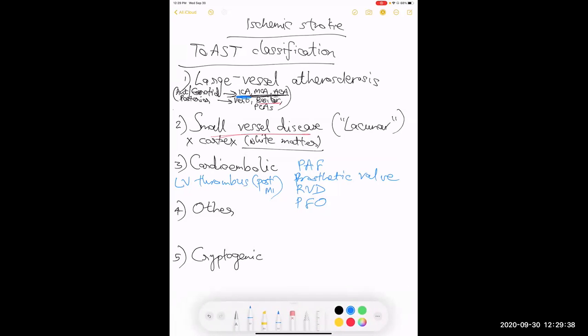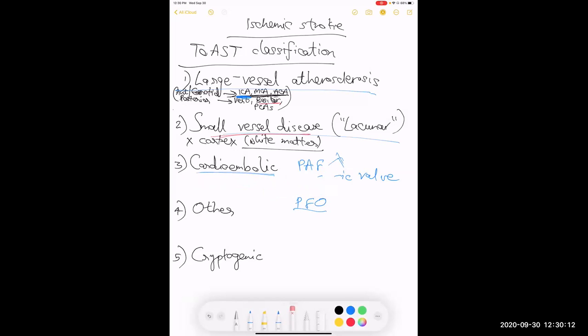And some other causes are basically those that are not large vessel atherosclerosis, not lacunar or small vessel disease, or not cardioembolic. Let's say, for example, a young patient came in with a stroke, has no history of hypertension, diabetes, is a non-smoker, and does not use any drugs. Large vessels look clean, and then you did the workup, 2D echo, there is no PFO, no history of any of these, and telemetry does not show atrial fibrillation. So then you need to think of other causes of ischemic stroke.